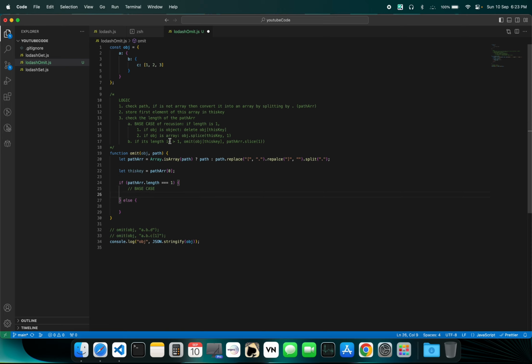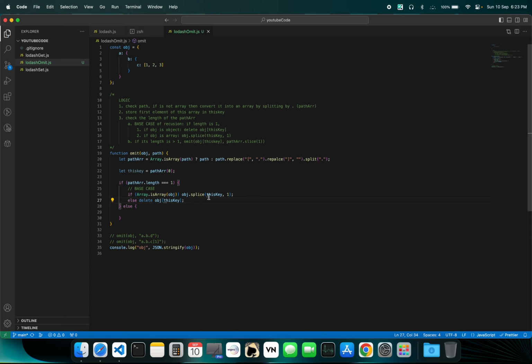So here we will now check if this object is an array or not. If Array.isArray, then we will splice that key from that object. Okay, else we will delete that key from that object.